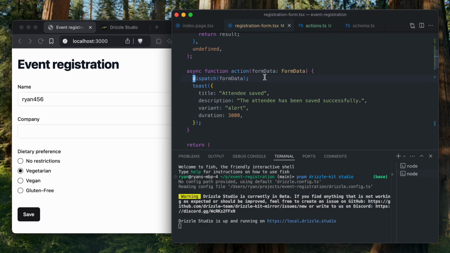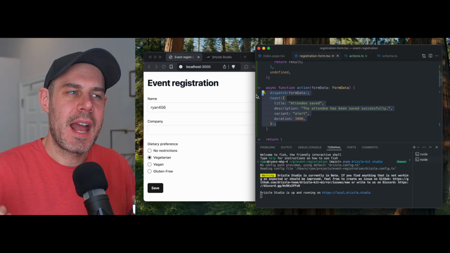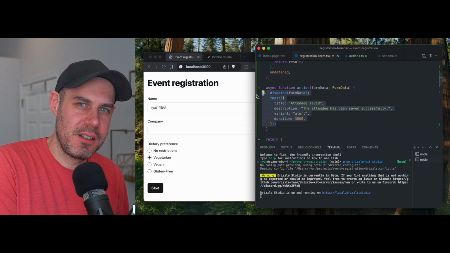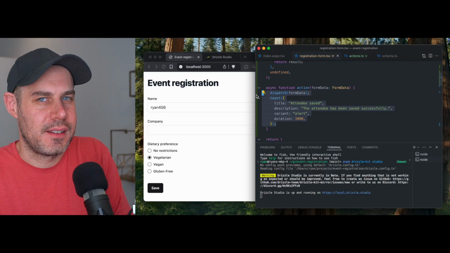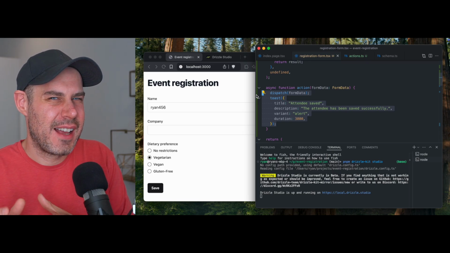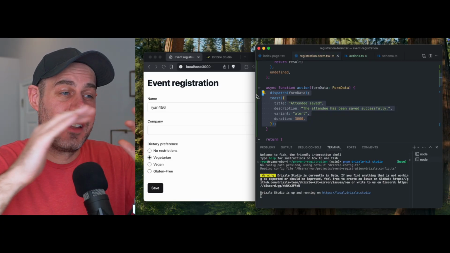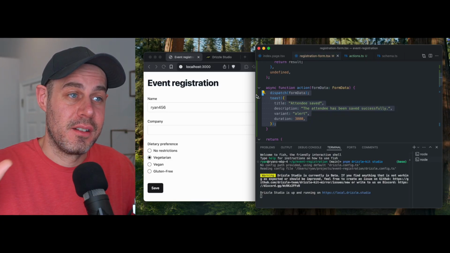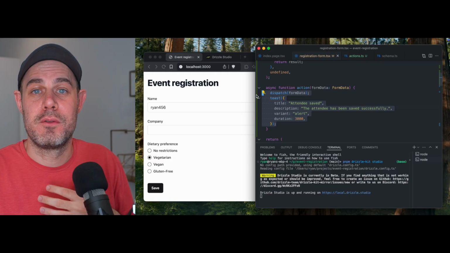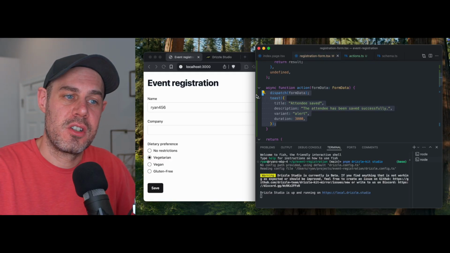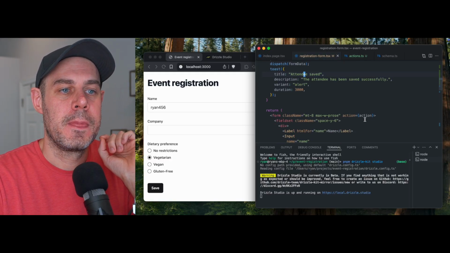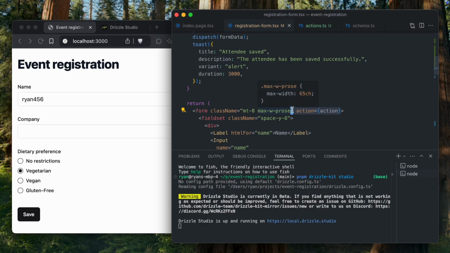But that's kind of weird because we didn't await our toast message. Somehow React knew not to show the toast message until the save was complete, which is kind of mind-bendy to think about. The reason that this works and we don't see the toast message until the save completes is because of transitions. And to explain transitions, we first need to talk about this action prop. Any function you pass into action is going to automatically be wrapped in a transition.